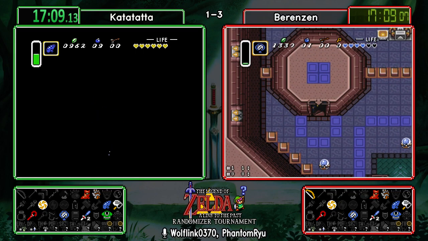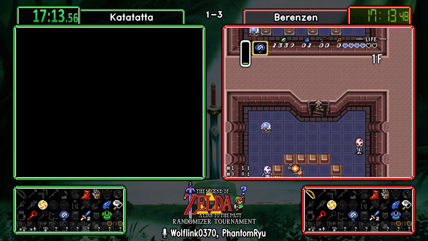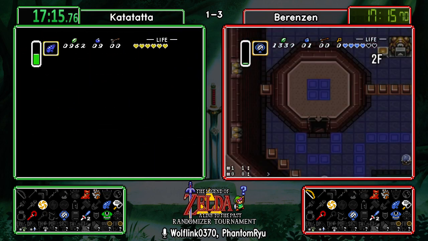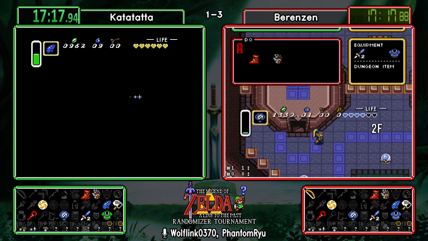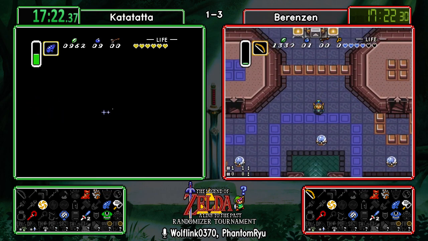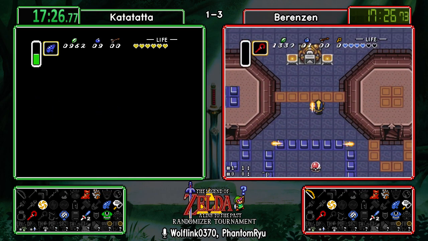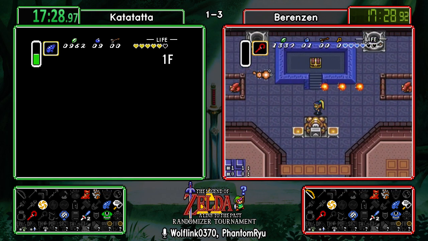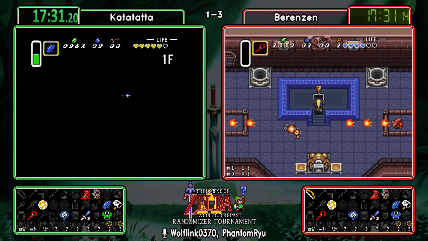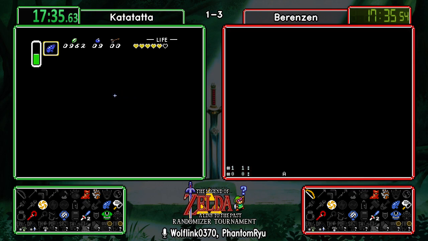And Katatatta also deciding to sequence break the old man on the mountain, so... There's our first item. It is the heart piece. So this either has to be the small key or the big key, and no arrows to shoot that bow with. But Kana Samaria or... yeah, there we go. And unfortunately, this place is fire locked. Yep, sure enough. And Berenzen opts to save and quit.